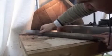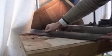Now we're getting a lovely consistent surface here. It's nice, clean and flat. You might also see pale patches on my bench. That's because one of the things I do when I do this type of work, oh wow, that's really good. One of the things I do when I do this type of work is I actually plane the top of my bench, the wooden top, so that I've got a flat surface to attach things to. And this was attached with a couple of bits of double stick tape.